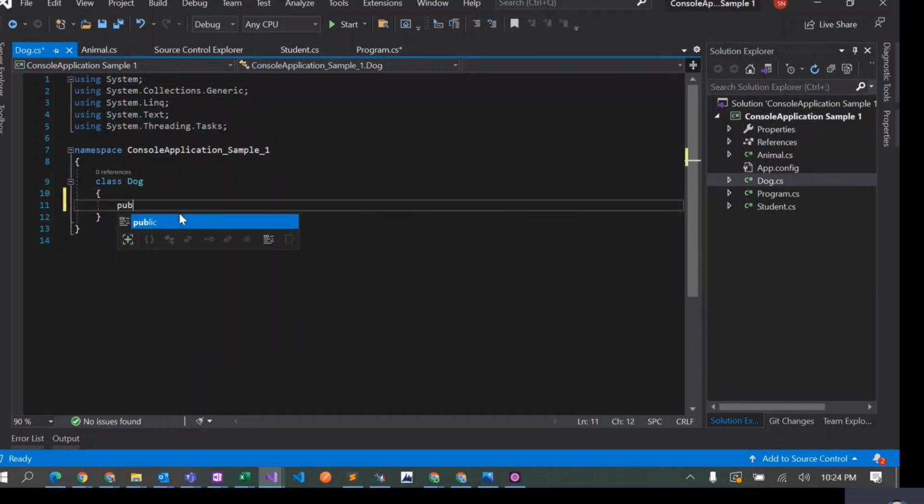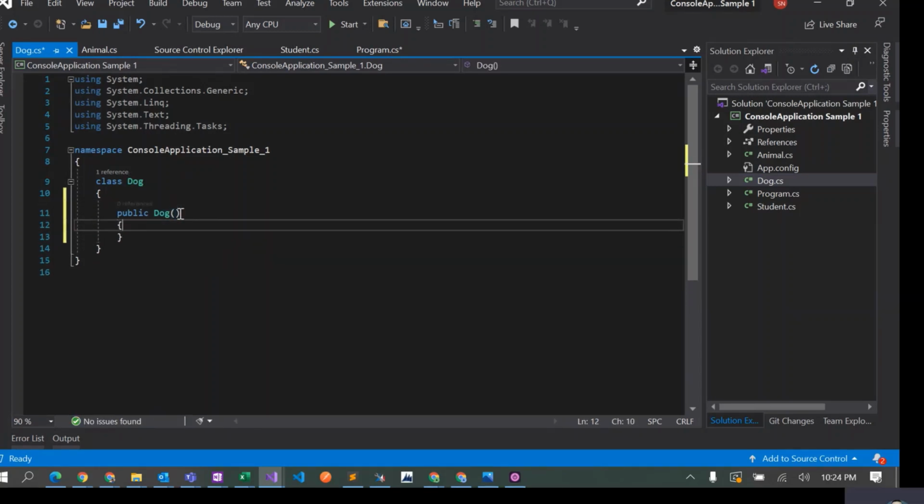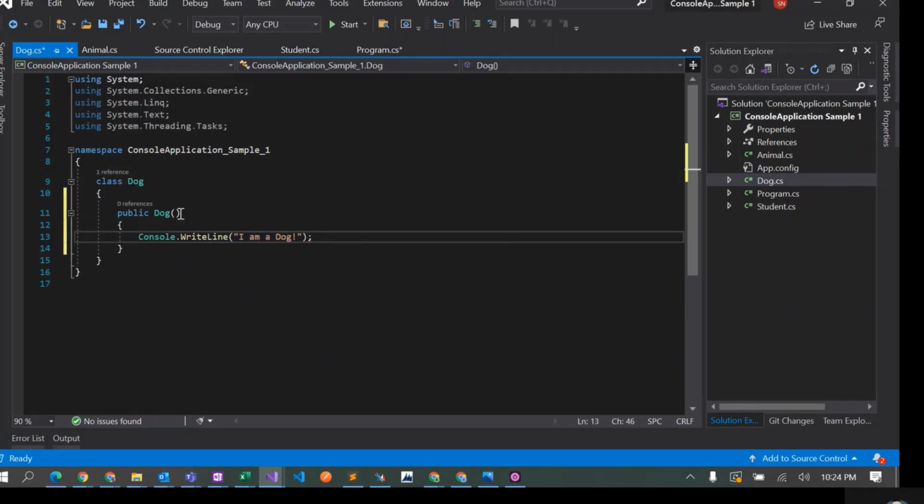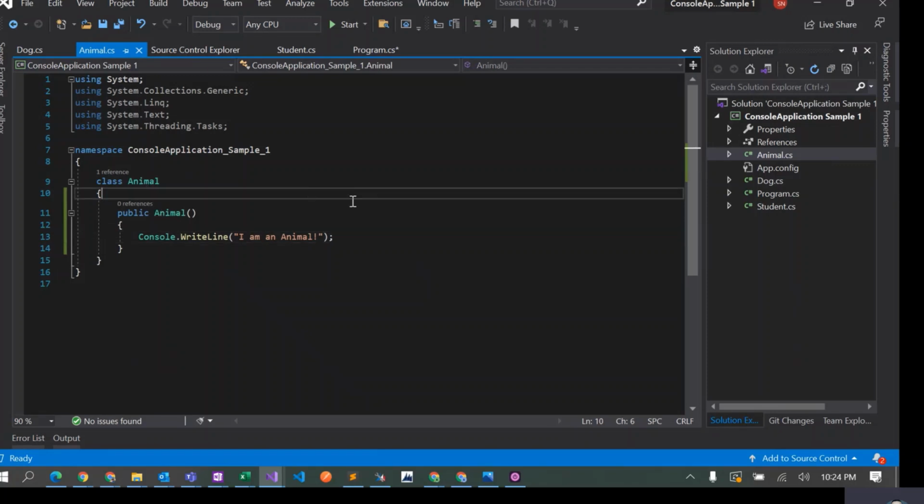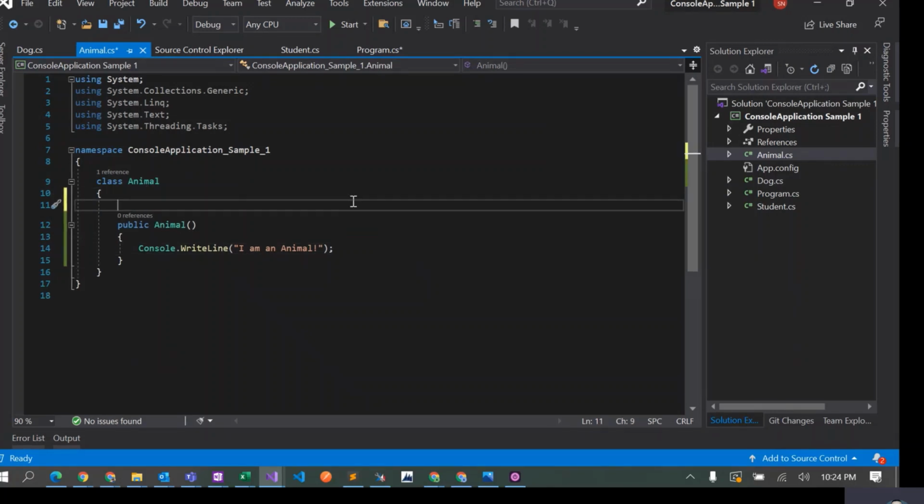Now for this dog class, let's also create a default constructor, and I'll print "a dog". Now the animal class would have some properties, some data that would be stored as part of the animal.